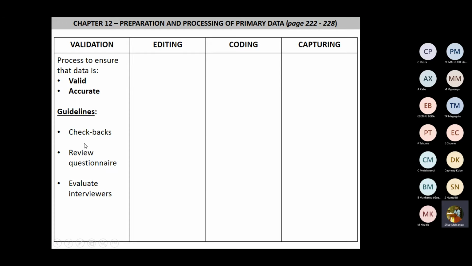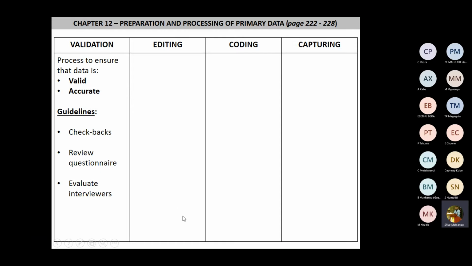So we can easily question the data. It might not be accurate, it might not be valid, because these people had no skills, no prior knowledge of how to conduct research. For example, they didn't know how to handle some survey errors, or ask questions in the manner they should be asked. So these are the 3 guidelines that you see there on the slide as well as in the textbook, for us to ensure that the data is valid and accurate. And that's what validity is about.